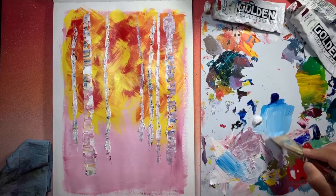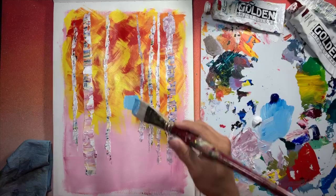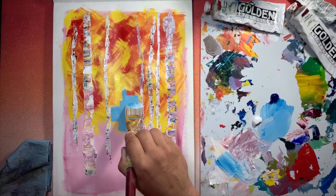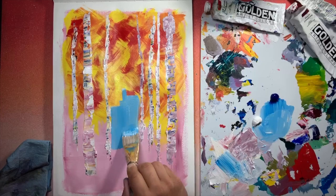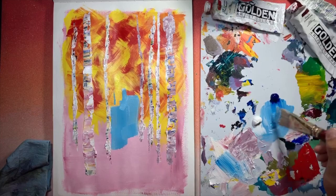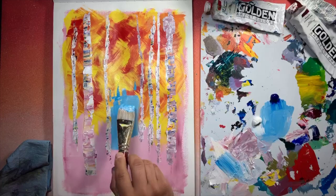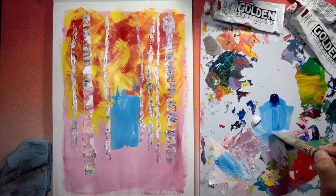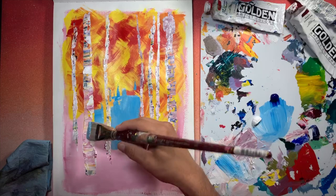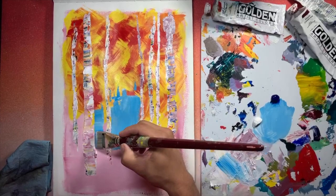Now, where do I want my sky? This is where the negative painting comes in. You tone it, and then you go, okay, where do I want my sky to be? I'm using my flat brush here, just putting it in here and there and everywhere. Negative painting, of course, so you're painting around your main subject. You're painting the background. I started with just a toned canvas, and now I'm painting in the background. I'm using a pretty large brush. You want to start with your large brush and work your way down to your smaller brushes.